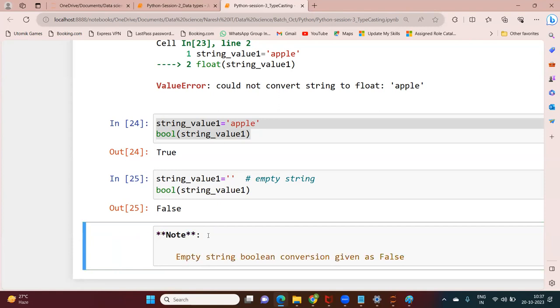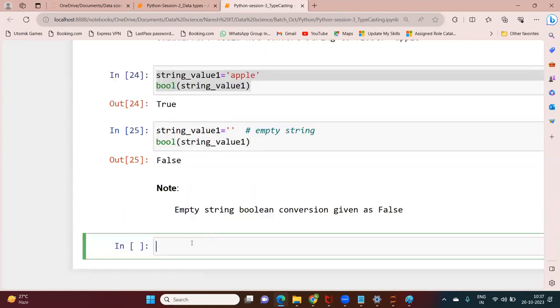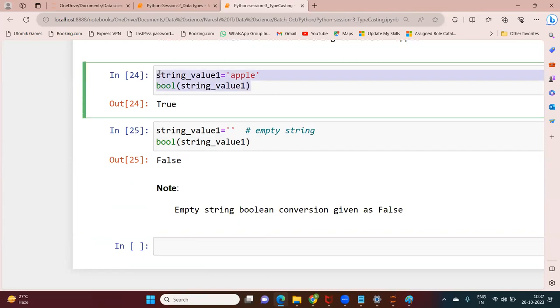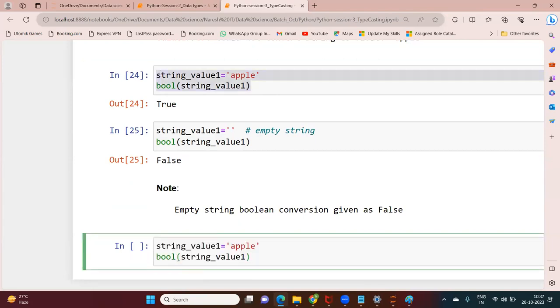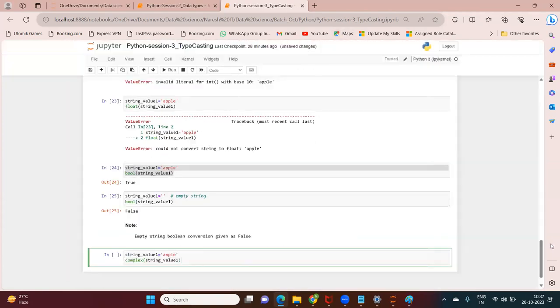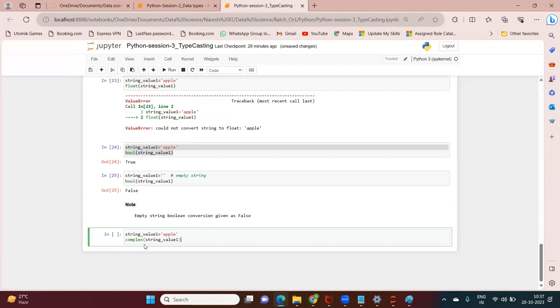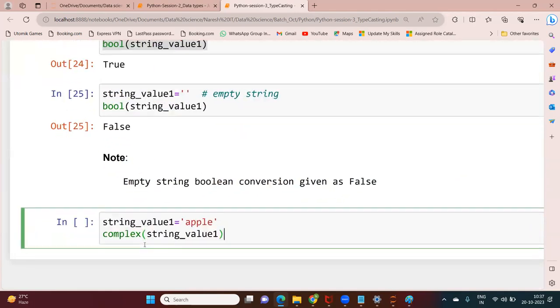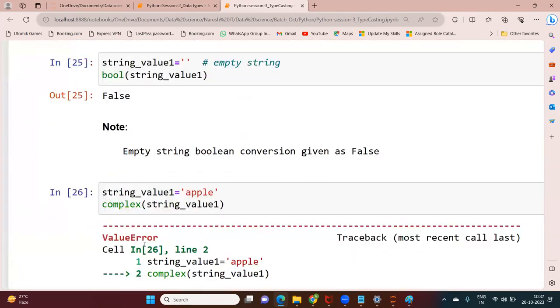Can you please confirm in the chat? Now, same thing. Complex. Tell me what is the answer? Again, complex is mathematics or English? So obviously we will get an error. Good, very good.